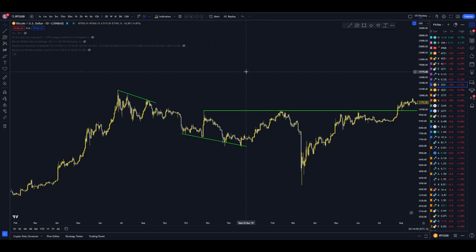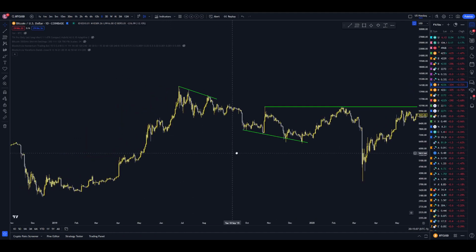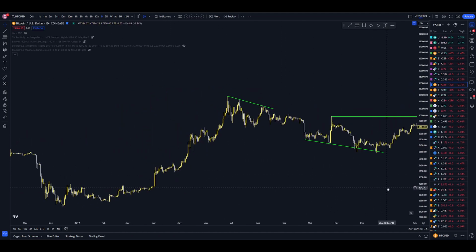So these are mainly used to identify potential locations or levels of support and resistance, which is exactly what our next video will be about, support and resistance levels. So don't worry if you don't completely understand it in this one. We're going to discuss it in more detail in the next video, but let's just look at some simple examples here.